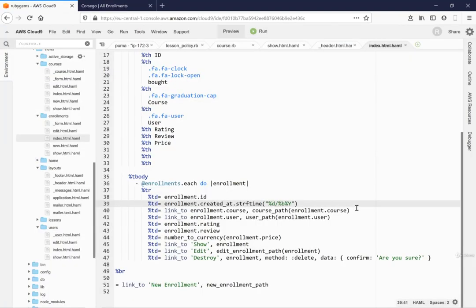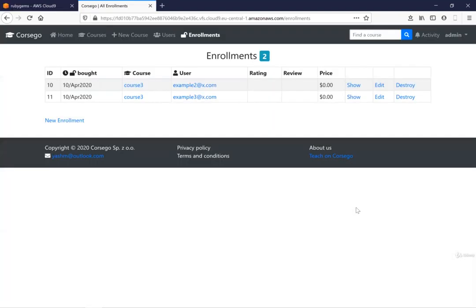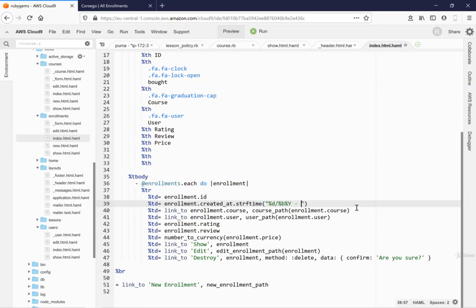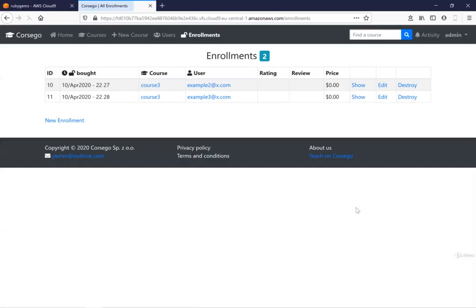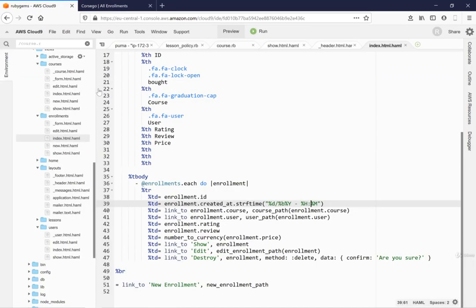Okay, now we can also add the hours when it was done. So H and M, is it correct? Yes, it is. So we have the date and the time.